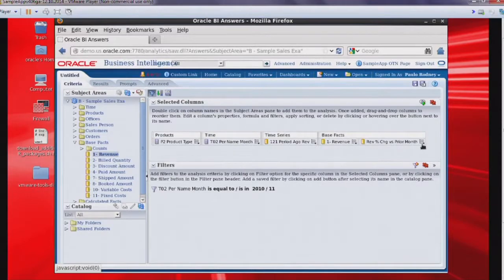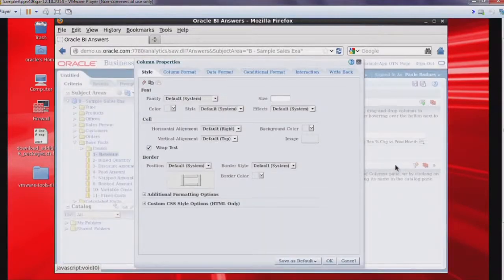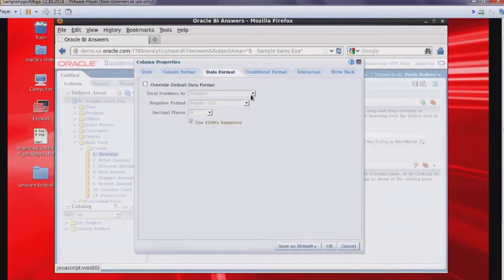And then again on this column we want column properties, and we're going to give it a little bit of a format. Under the data format, treat number as, override the default, yes, treat it as a percentage.